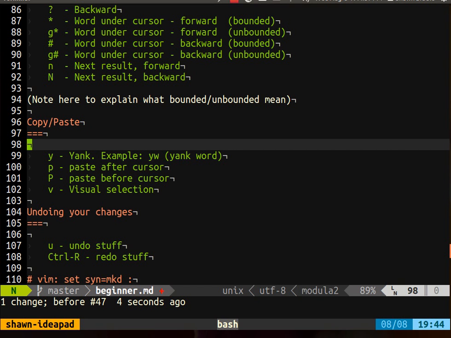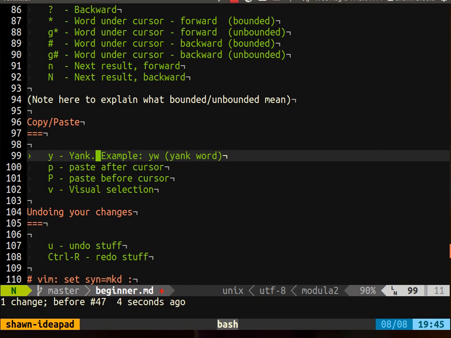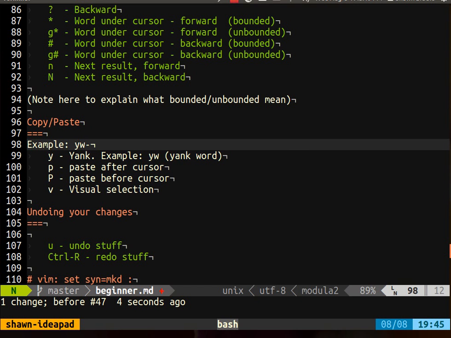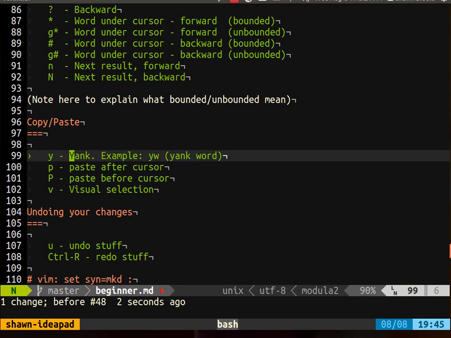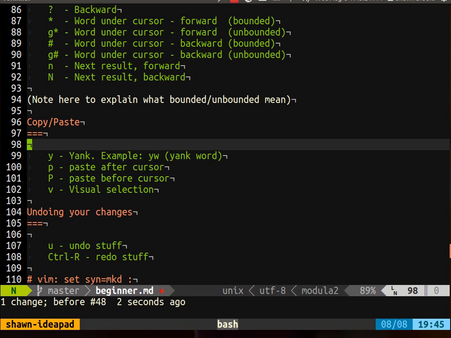I'm working on it a little bit. The YW, when you do a 2Y lowercase W, I was only getting one word. Well, you'll get the colon included. Okay. So this goes back to the concept of a word versus a WORD. So if I did 2Y shift W, I get that, because that's separated by a space. If I do 2YW, I only get the colon because the colon itself is actually another lowercase word.